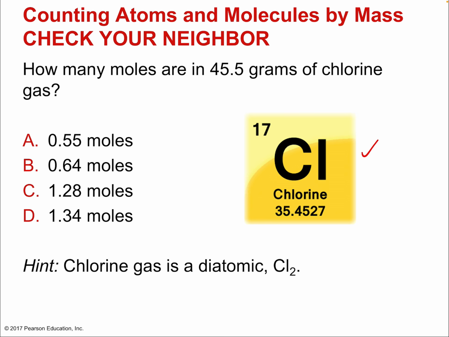First, I'm going to show you the actual form from the periodic table for chlorine. Chlorine has an atomic number of 17, which we haven't talked about too much. That's just the total number of protons. That's its place on the periodic table. But what we care about here is its atomic mass, which is about 35.5. That's just the average weight of how many protons and neutrons there are in the nucleus. So, therefore, if I have 45.5 grams of chlorine, then how many moles is that?